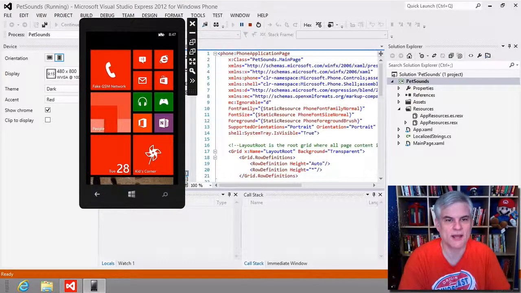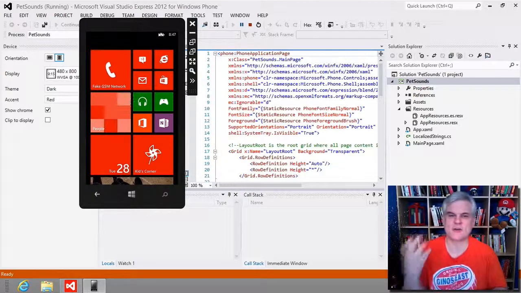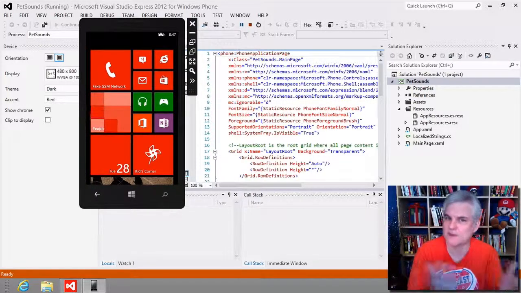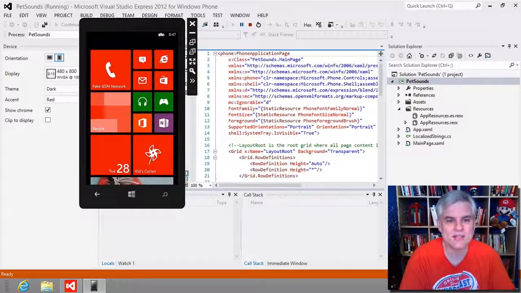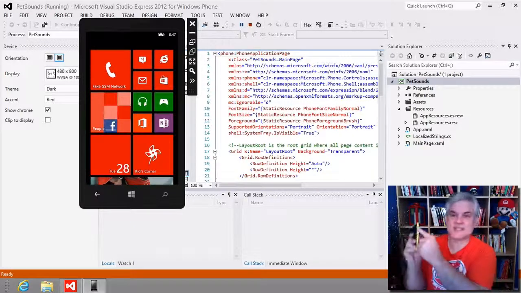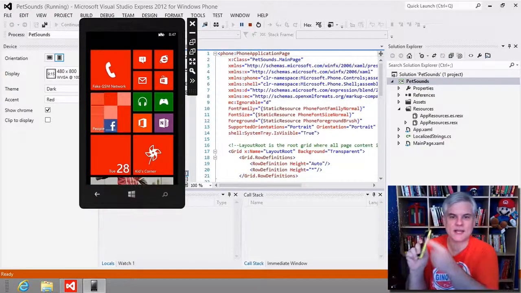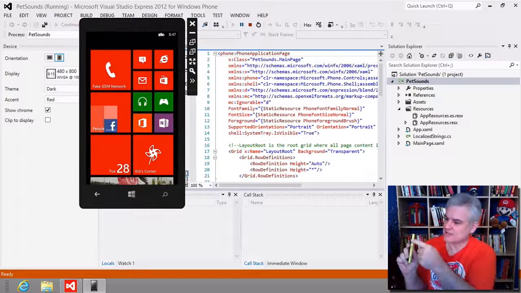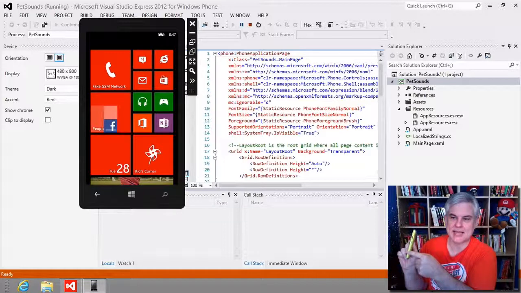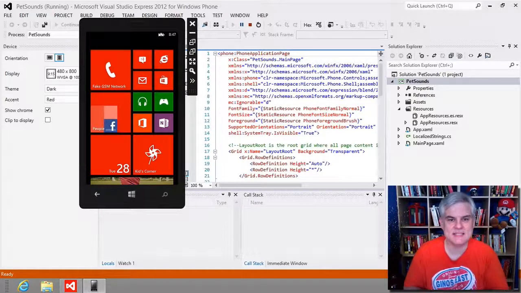And so when I actually got my first Windows Phone device, I already was pretty much familiar with the navigation of it because I'd worked so much with the emulator. Very, very similar. So you actually have the same hardware buttons on the bottom of the emulator as you would have on a real Windows Phone. However, you're going to be missing the buttons on the side of the phone. For example, my Lumia 920 has 3 buttons on the side. It has a volume up-down button, it has a power button, and then also at the bottom it has a camera button. And these can be accessed in the emulator with keyboard function keys.